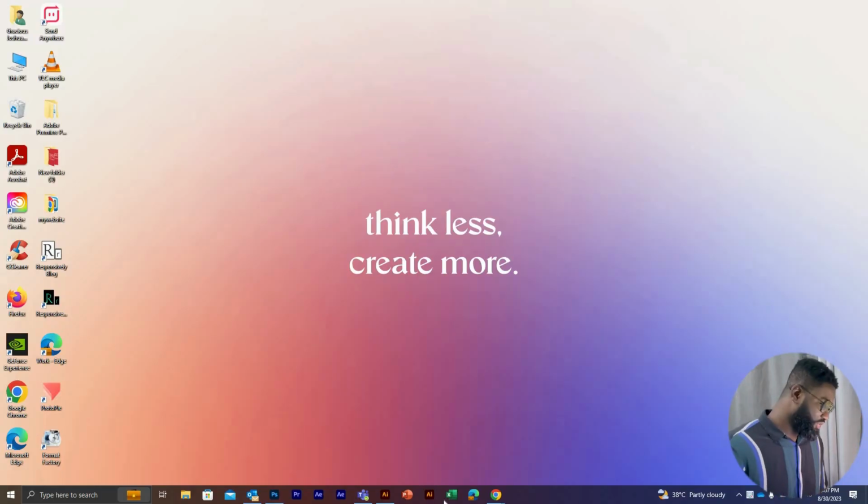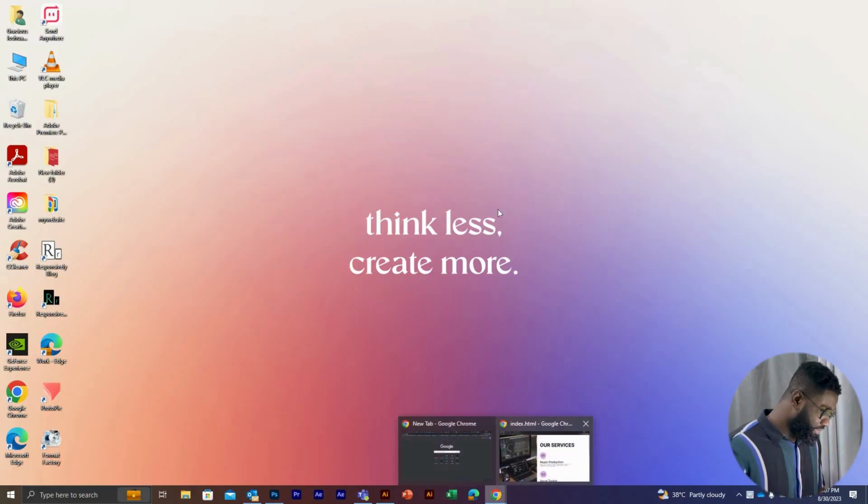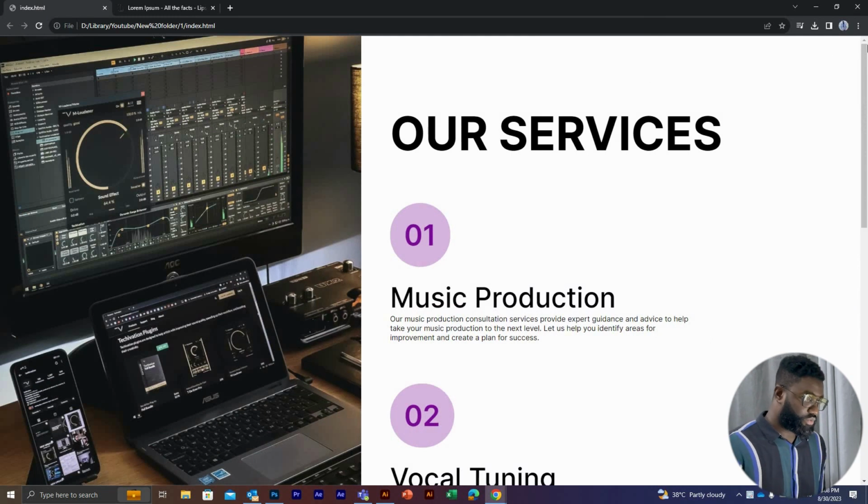Welcome back, guys. So this is what we'll be doing today. As you can see, this is just a simple website, our services page. On the left side, we have this image that is going to be stuck when you scroll down, and then on the right side we have the list of services.